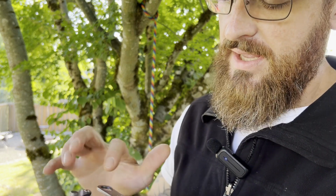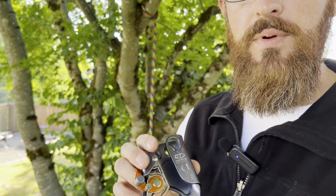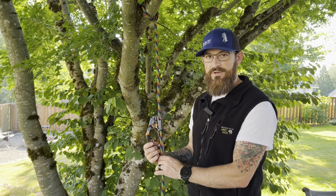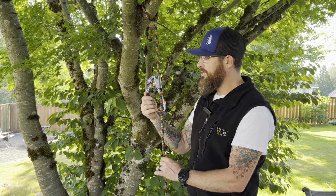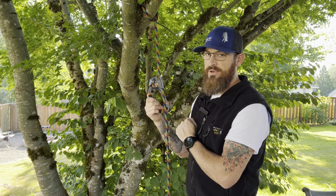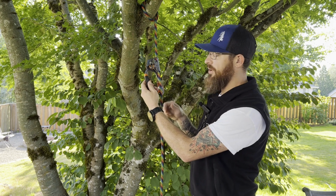Ascenders most commonly have a tooth style cam inside. These teeth are quite aggressive and they bite into the rope. When they bite into the rope, they allow you to go up the rope and not down the rope when pressure is applied. When pressure is applied, you are not able to open the door or remove the teeth from the rope, therefore you cannot remove the ascender. Again, primary function of an ascender, go up the rope, not down the rope.